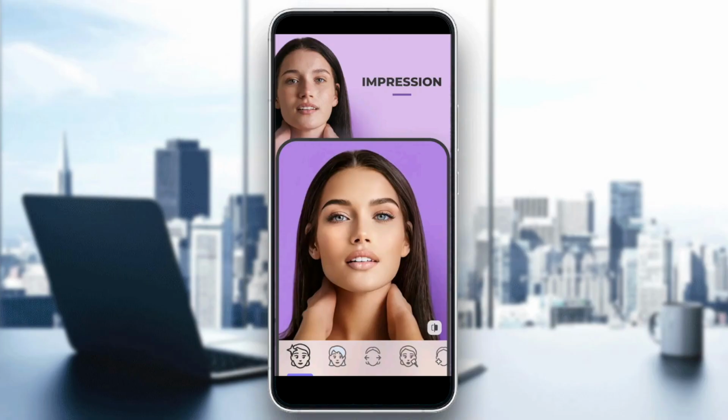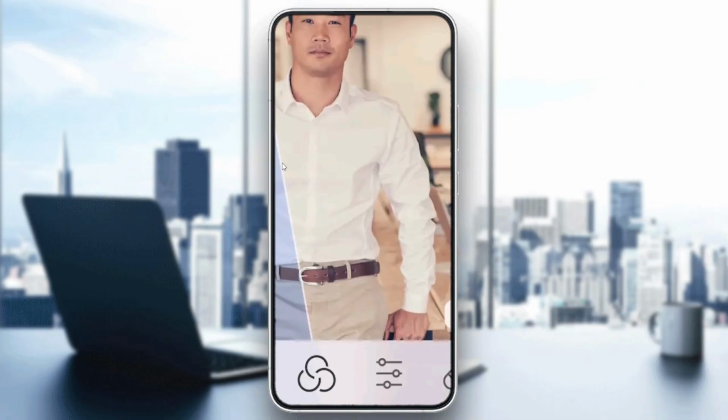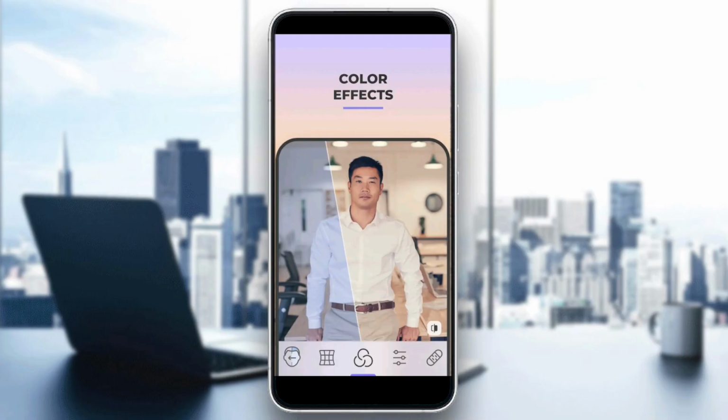The portrait mode blur is supposed to make you look like a professional photographer, like this one's for example, but when the AI glitches, your hair looks like it was chopped off with a dull pair of scissors. Parts of your head disappear into the background blur, or there are jagged hollow effects around your head. This happens because the AI struggles to distinguish fine strands of hair from the background, especially when the background is complex or similar in color to your hair. When you apply the blur tool, it simply erases whatever it thinks isn't face.